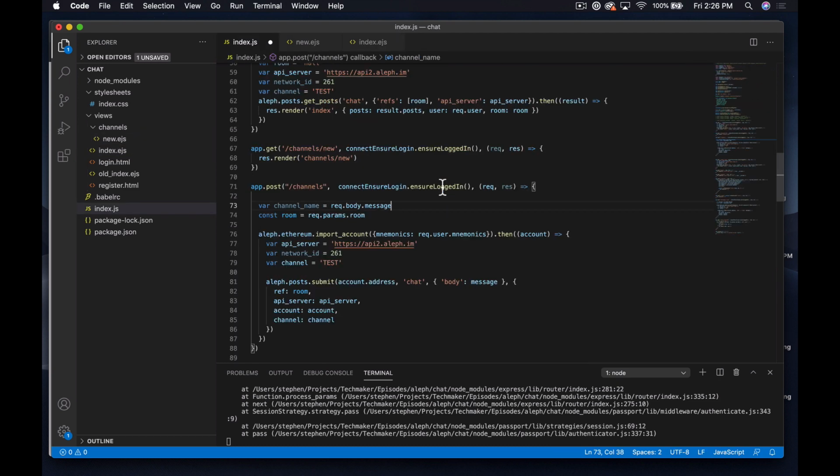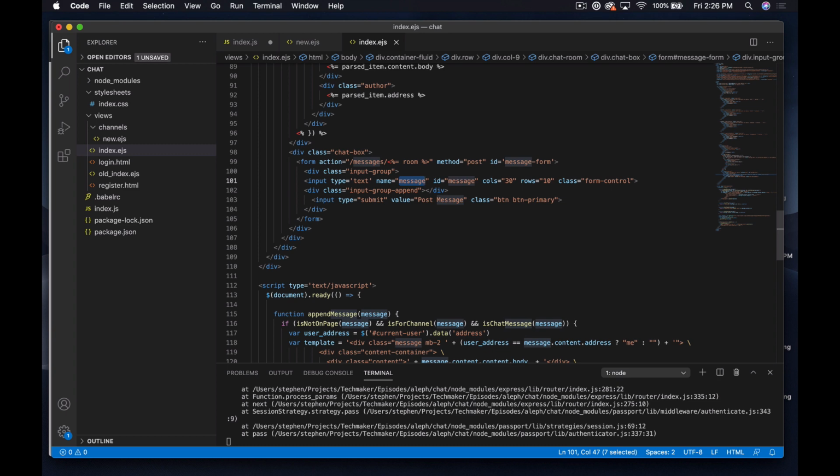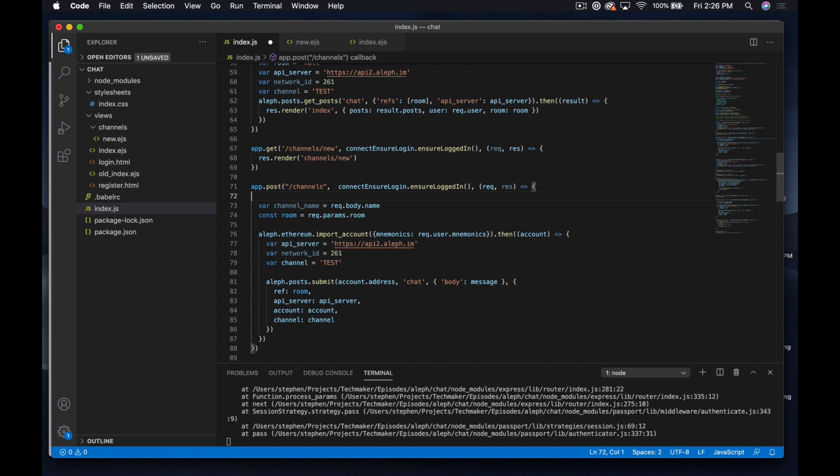So if we look back over here, we're saying request.body.message. So that should correspond for us to request.body.name, I believe. Just checking that out one more time here. Yeah, let's try that.